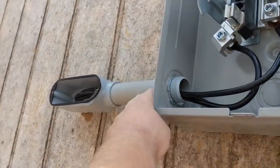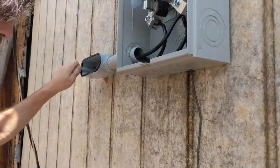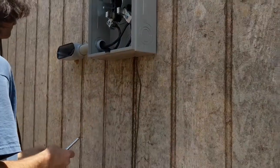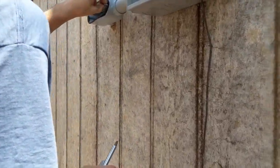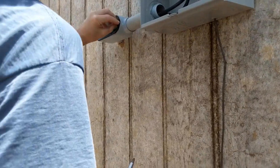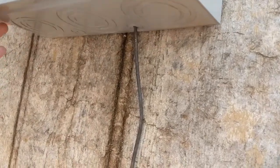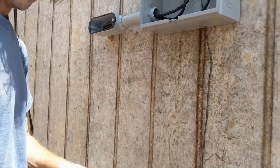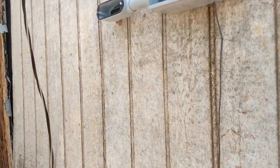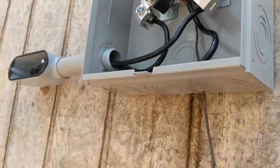Yeah, and since we had to get that breaker panel, which is 200 amps, because the disconnect that we had planned on using, or the two disconnects we planned on using, were both 100 amp. So we're using this 200 amp breaker panel, and we had to upgrade the conduit to 1.5. This is 1.25. And we also had to upgrade the wire from 3 gauge to 3/0 gauge.